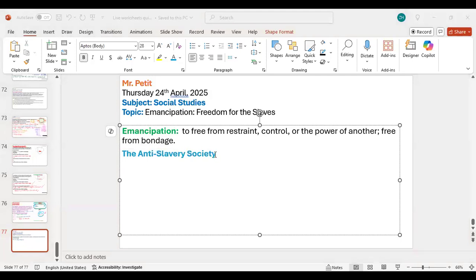The anti-slavery society. So if you're in the anti-slavery society, what would be your argument against slavery? What would you say? It wasn't right for one people to own another. One at a time. Go ahead, Jada. What would be your argument? God wouldn't want us to treat other people like slaves. Okay, good. So you're saying that because of God, you don't want us to have slaves. Yes. Okay, good. Anyone else?